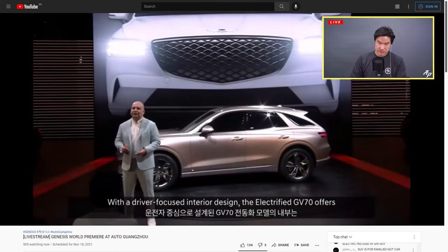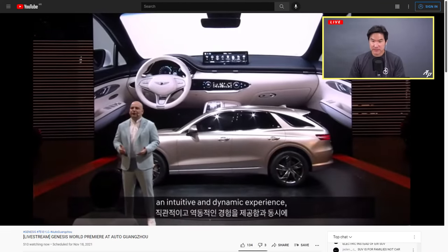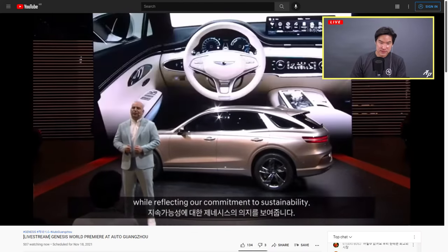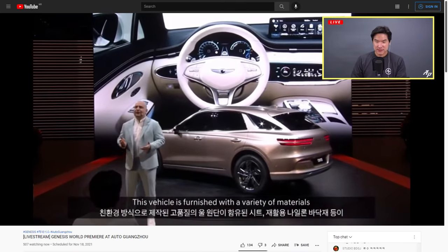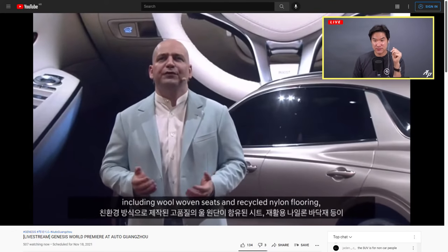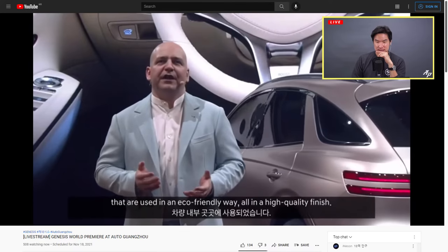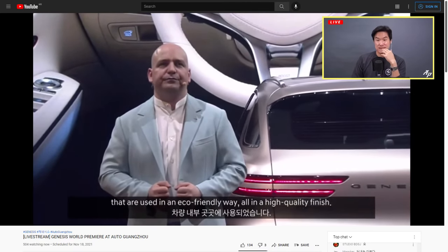With the driver-focused interior design, the electrified GV70 offers an intuitive and dynamic experience. Does it have crystal sphere? Our commitment to sustainability. No, it just has a dial type. It still comes with the three-spoke steering wheel design, which is nice. And recycled nylon flooring that are used in an eco-friendly way, all in a high-quality finish.